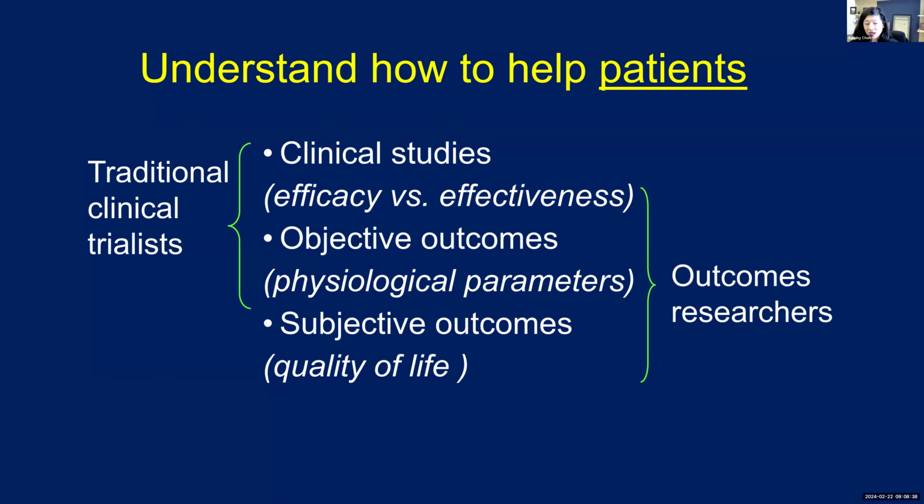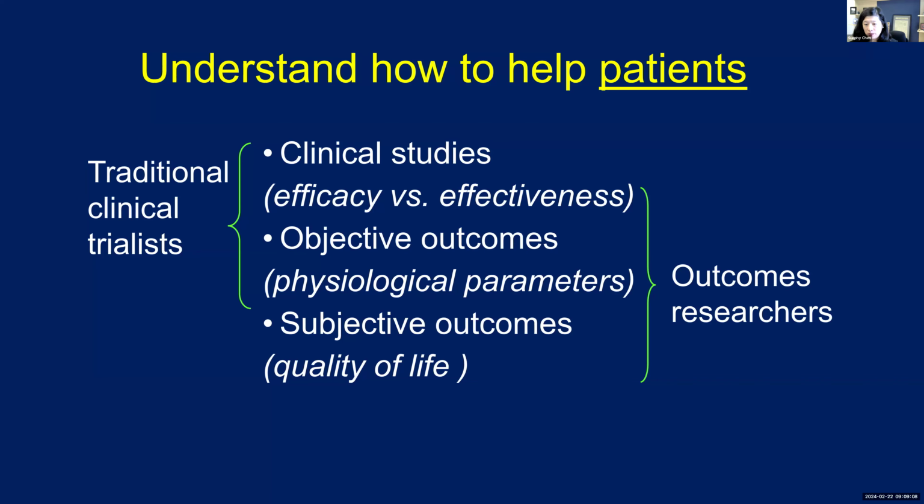And how do we do that? There are objective outcomes. And so in our world, something like the PASI or the EASI to measure objective outcomes. But now increasingly, there are subjective outcomes, and those are things that need to be reported by patients. And this is under the purview of outcomes researchers. Effectiveness, I put in there because that's actually how well things work in reality, in real life, as opposed to efficacy, which is in the clinical trials world.